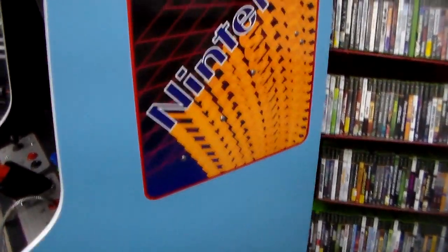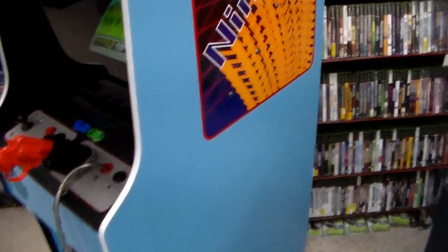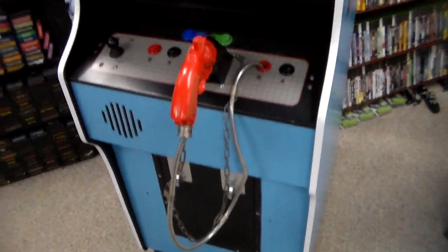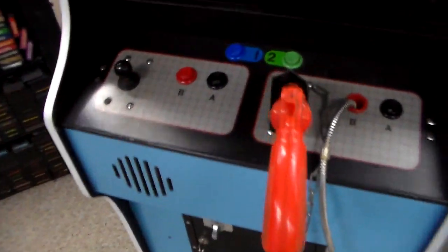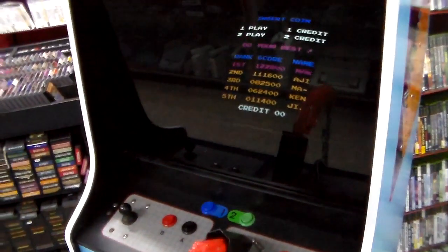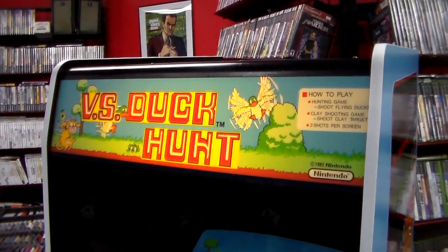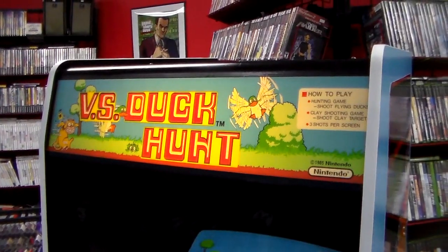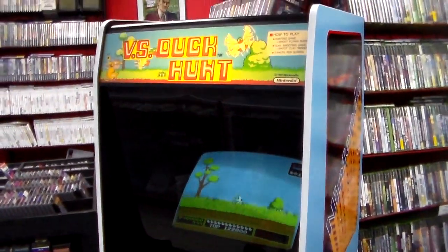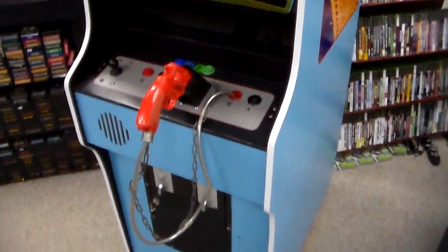So it came with side art like this, and it came with a bunch of wiring that was really easy to install. You just plugged it into the existing wiring that was in the cabinet. And it came with a new control panel like this that just popped right on and connected to your brand new wiring harness. And it came with a sign for the top that said Duck Hunt if you bought the Duck Hunt kit. And then you put in a new board, and now it played Duck Hunt instead of Donkey Kong. So these are kind of the cool ones.